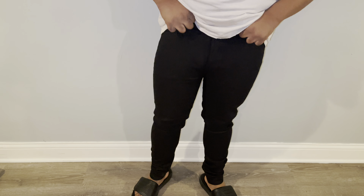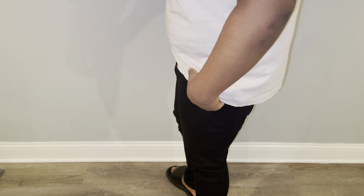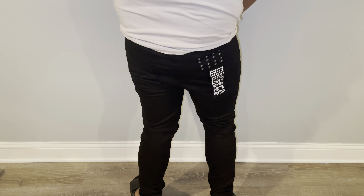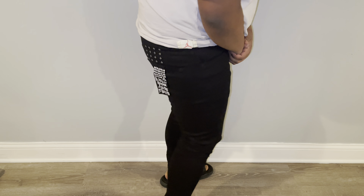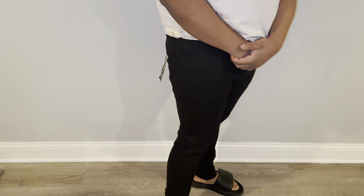Now if you guys see the other jeans that I have — I can even show a picture — they fit way tighter than these and they're the exact same pants, mainly because I believe those are really dried up and really shrunk. Like if I was going to a size 34. These fit really nice, I'm very excited with my purchase.